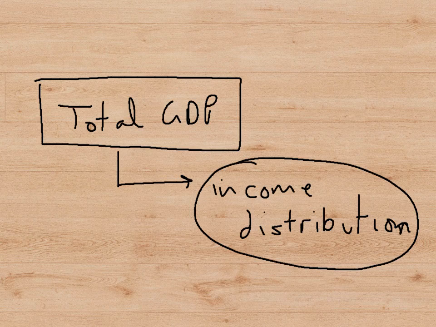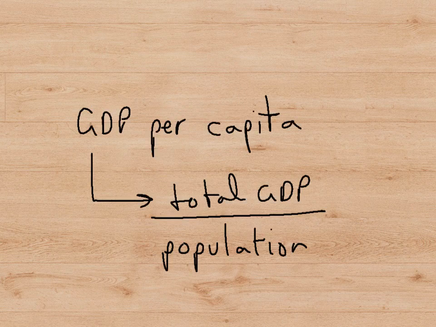So even if total GDP is rising, the income may be very unequally distributed, and this may mean that the standard of living of the majority of the population is not rising. So we have a problem with total GDP as a measure of welfare, and this problem is the fact of income distribution, which may be very unequal. So is there anything we can do to improve on this and give a better indication of welfare from GDP?